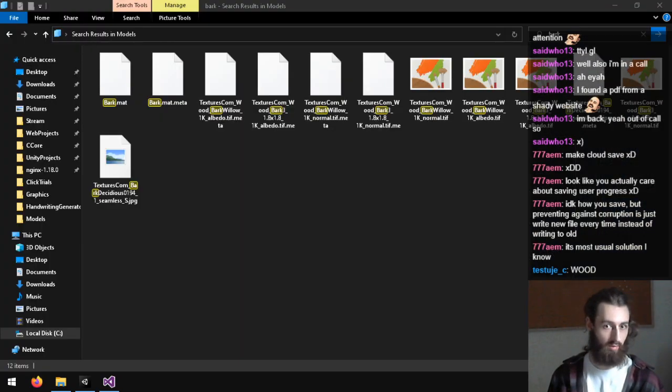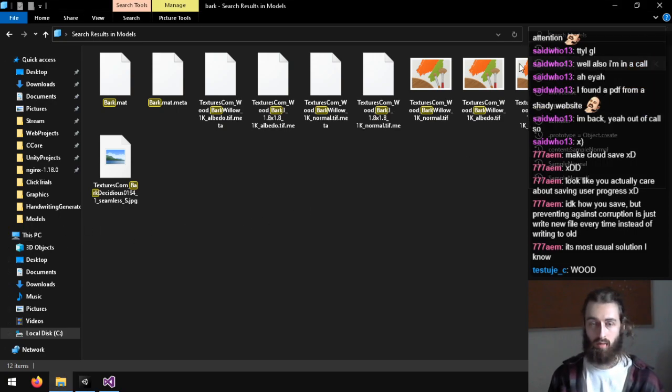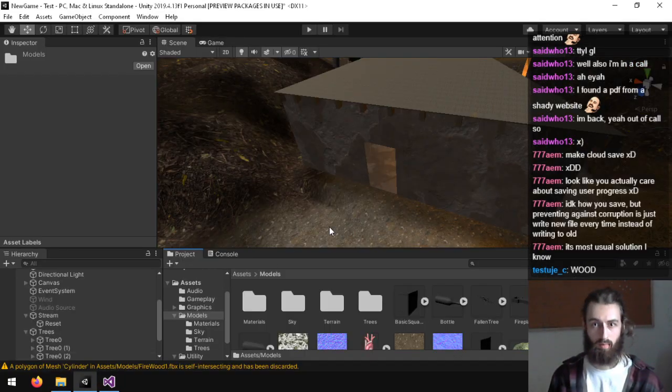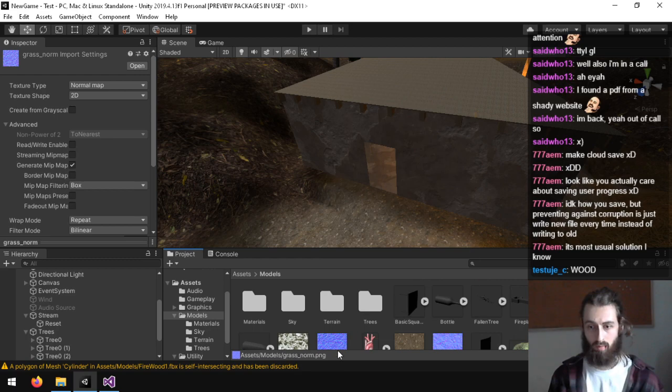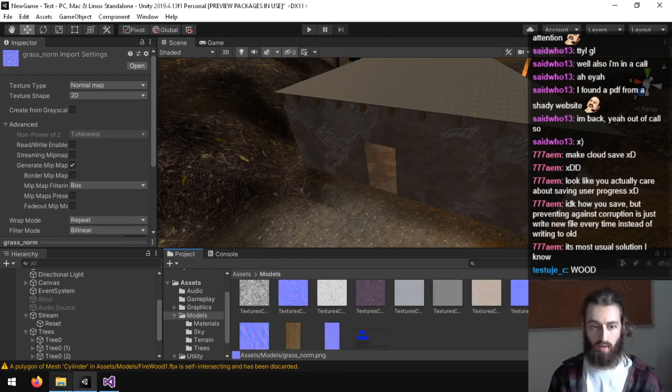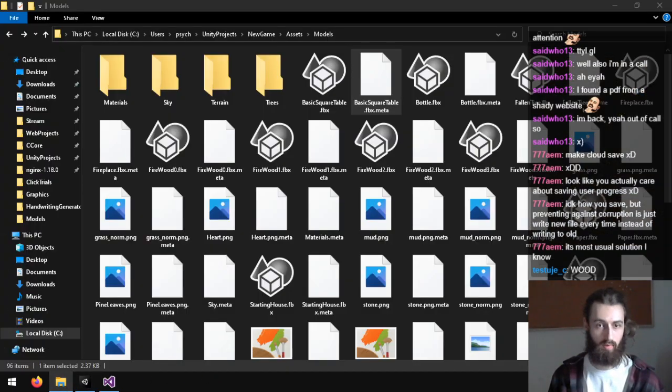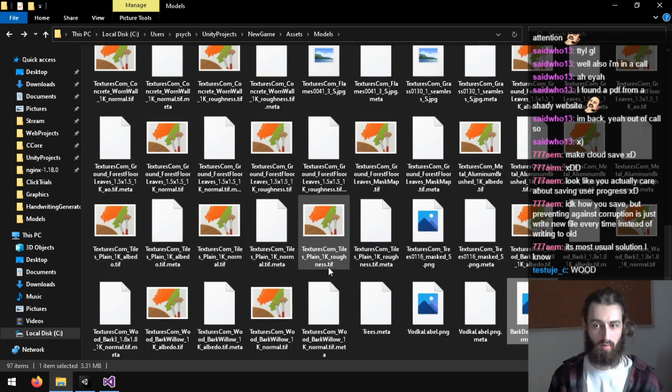That is a big file. 3.3 megabytes. Did that not copy it over? Okay, let's see.